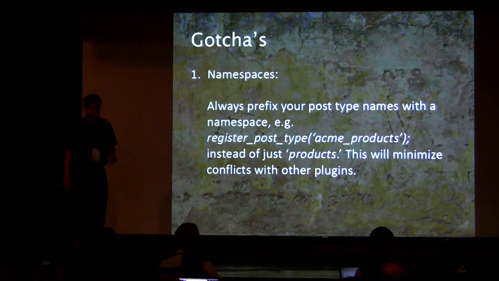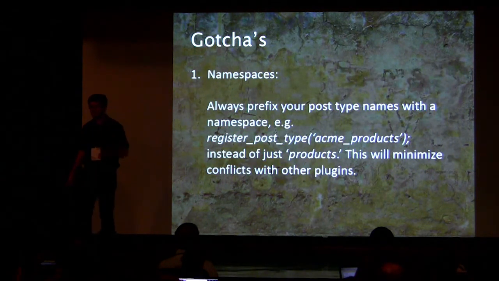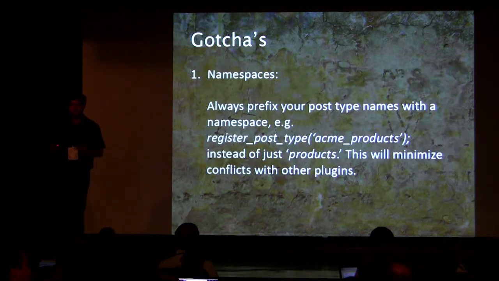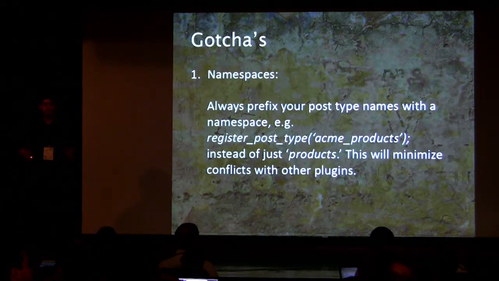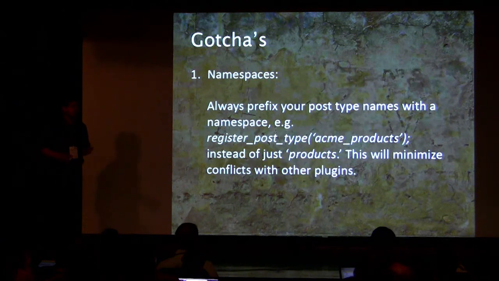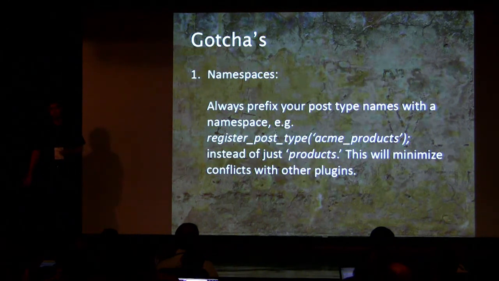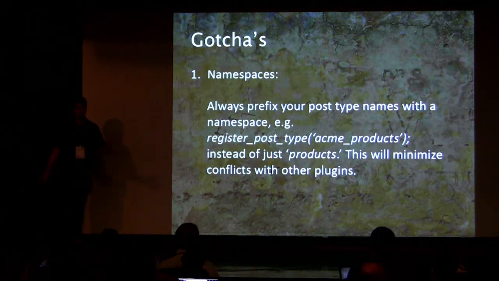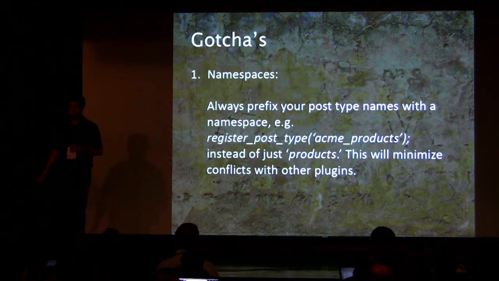First, namespaces. As I said, this is really important. Kelly touched on this as well. Whenever you're doing custom development in WordPress, make sure you're using unique terms. The easiest way to do that, I found, is by having a project or client-specific prefix that you append to all identifiers that might have conflicts. For consistency, this also helps you keep track of what functions in your code relate to that project.